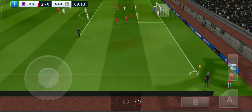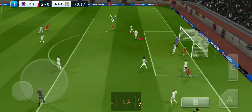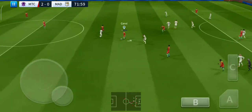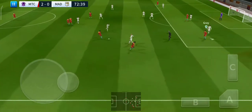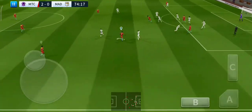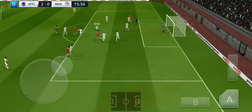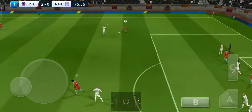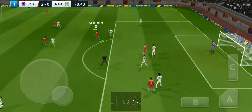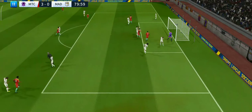Now he's weighing up his options — whipped in. It's Casemiro. Striker's ball. Defender then back on the ball and he's given possession away in a dangerous place — it's a great chance here. Oh, it's hit the post! He showed a bit too much to the opposition there. Can he finish it? Pulls the trigger — this is Courtois with a save, it's hard into the bottom corner.